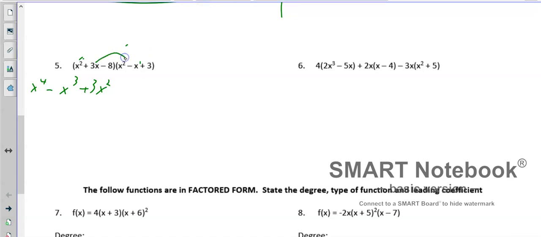Now I'm going to do 3x times each term. So positive times a negative, 3 times 1, x times x. Sorry, my bad. I made a mistake there. I jumped ahead. x to the 1 times x squared is x cubed. Now, and I jumped ahead with that, sorry, this should be a plus. I'm doing 3x times x squared. Now, 3x times negative x, it will be my negative 3x squared. Sorry about that. And finally, 3x times 3 is just simply 9x.